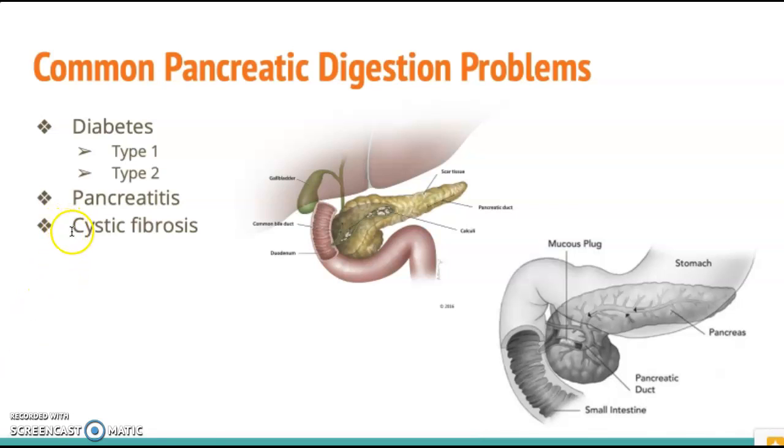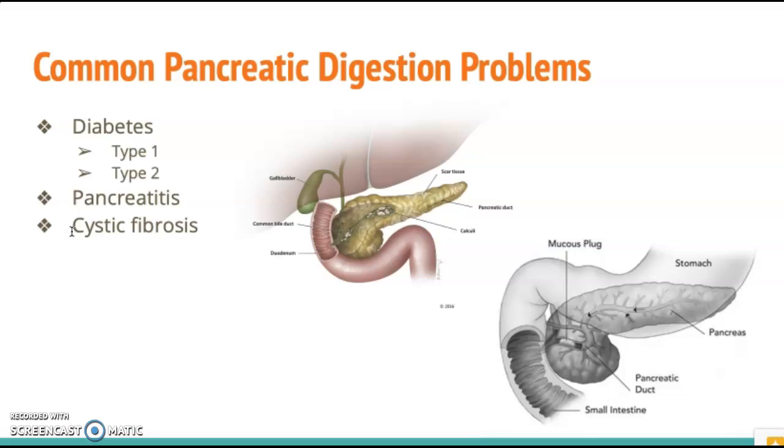Finally, the textbook actually mentions cystic fibrosis, so we'll also go over it a little here. Cystic fibrosis is a genetic mutation, and it causes the secretion of chloride and fluid to cease, but the goblet cells continue to secrete mucus. This results in thickened mucus in the pancreas and also in other areas such as the lungs and some other organ systems in the body.